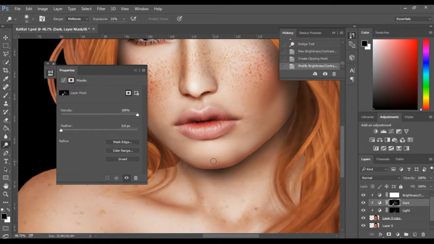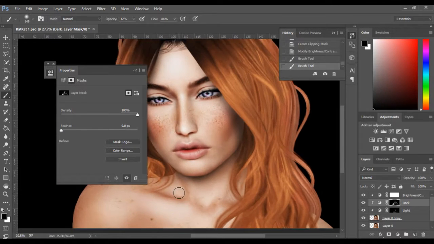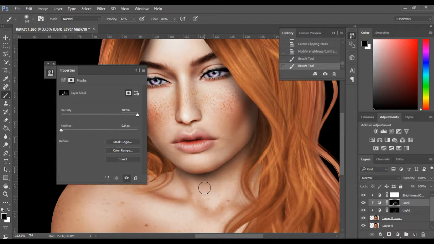So what I'm going to do is go back to this, and then with a black paintbrush, just going to go over. I think maybe I darkened it a bit too much.